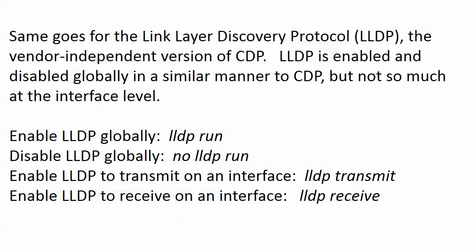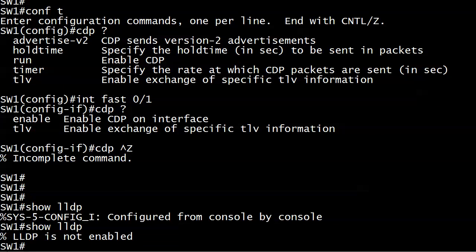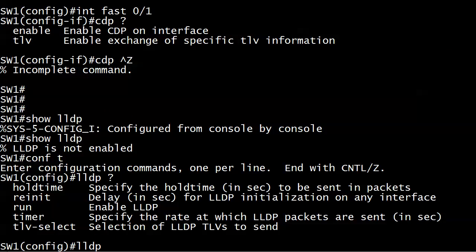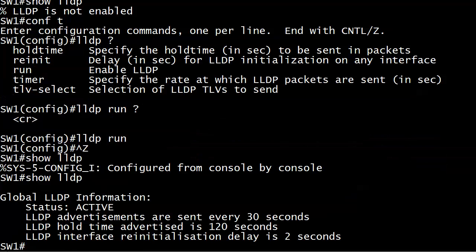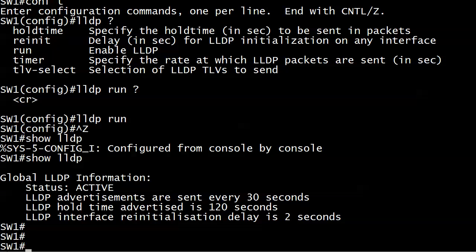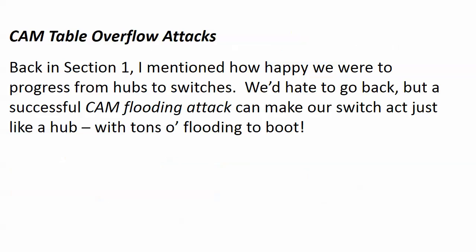And if we're turning it off, what are we going to do? We're going to put the word no in front of those commands. And you can also, there's a show command. And if you see LLDP is not enabled, then you know it's not enabled. You don't have to turn it back off. It's already off. And if it were on, let's go ahead and do that while we're here. And again, it's LLDP run. No options there. You're either running or you're not. I'd like to show you what it looks like. And you'll see just a little information there, global LLDP information, status active, and then some advertising and hold time information. But key there, leave LLDP and CDP the heck off when you're not using them. It really is just that simple.